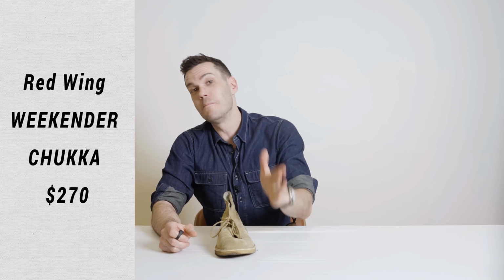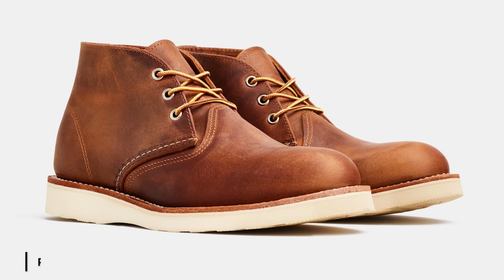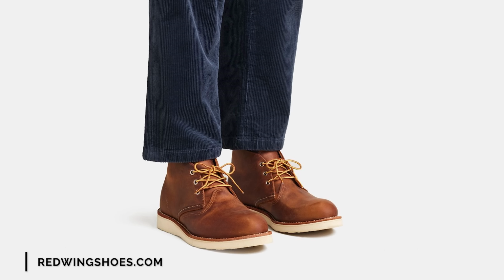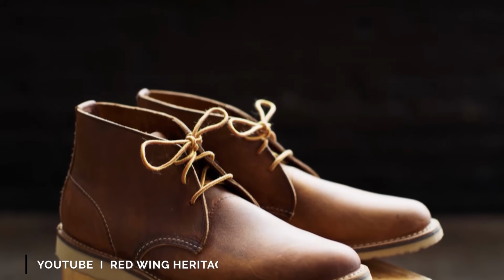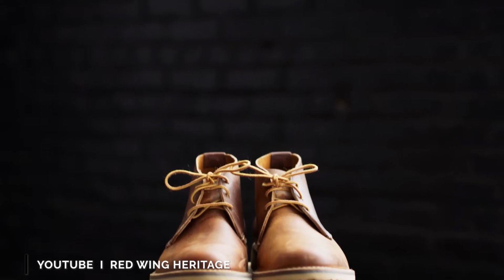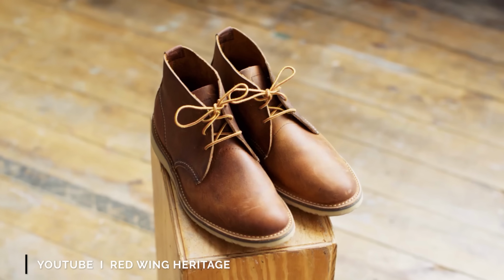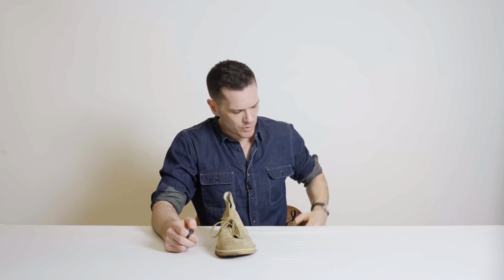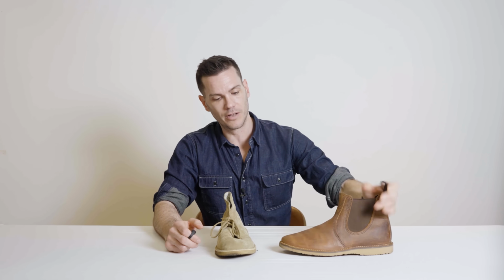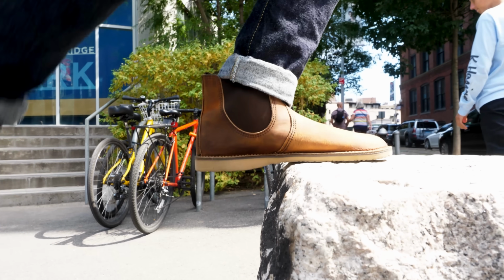Now for the one American-made option on this list, Red Wing Heritage sells 2 chukka boots. The work chukka is Goodyear welted like their work boots, but the weekender chukka is their best Clarks Desert Boot alternative because it is very purposefully designed to be less like a work boot and more like what some call a leisure boot, a comfy boot. I have the Weekender Chelsea here, so that's what I'm putting on the table because it's very, very similar, but it's not a chukka. But still, for our purposes here, this is going to be useful.